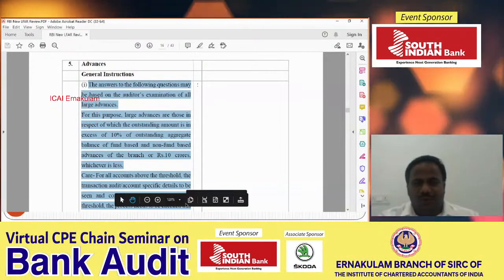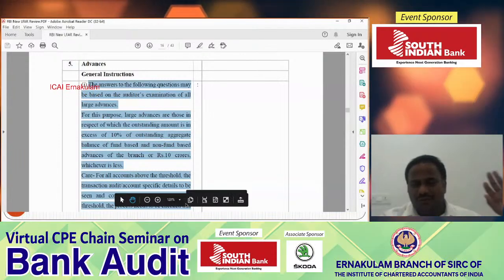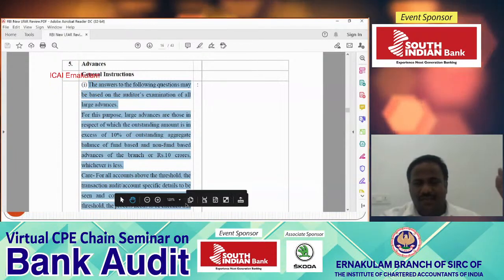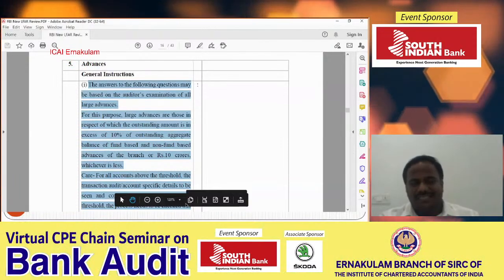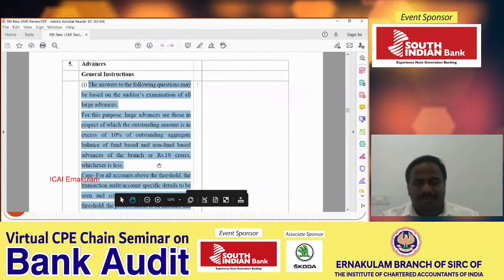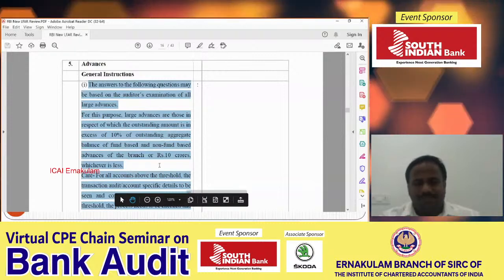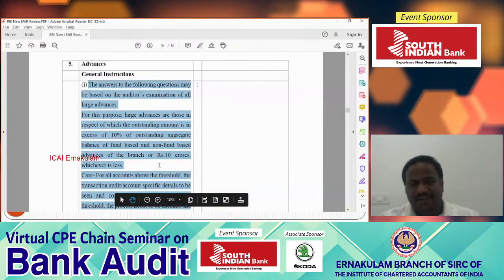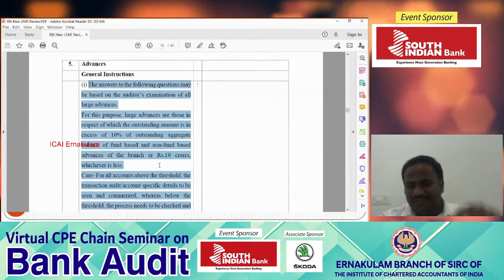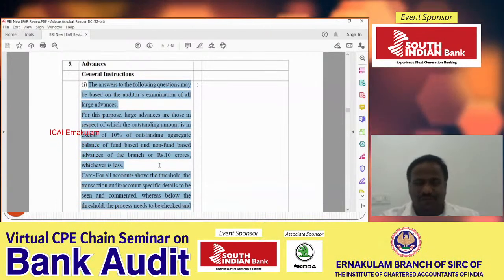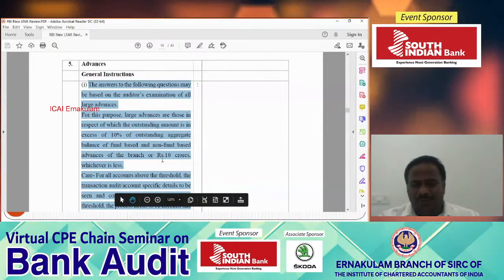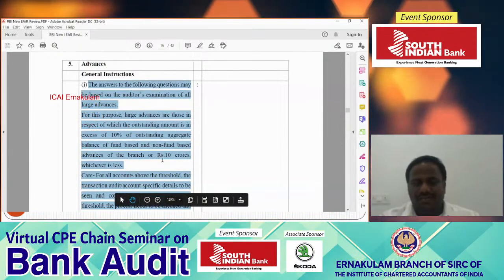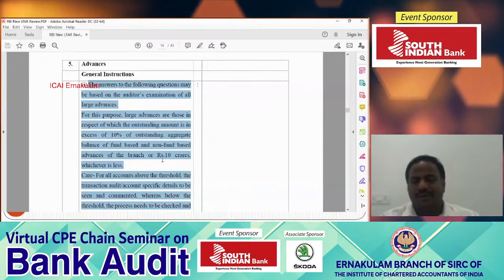Even if we get a branch of 200 crore, I am sure at least 10 to 15 accounts would be falling at 2 crore, which is at least 5% of the total advances. But now the limit got increased. I'm sure this is a real positive thing for CAs. We always look into the negative aspects. I'm sure they asked for a lot of information, there's no doubt. But when it comes to large advances, now my scope is limited with respect to the 10 crore or 10% of the total advance, whichever is lower.